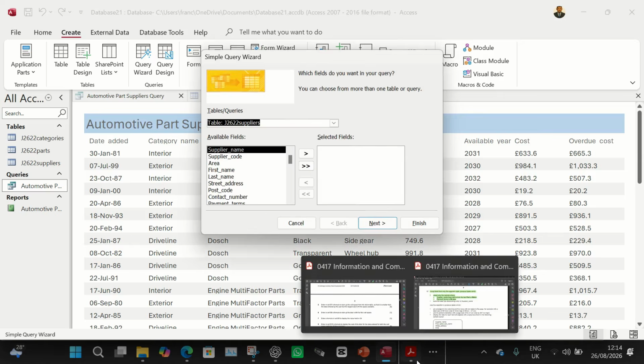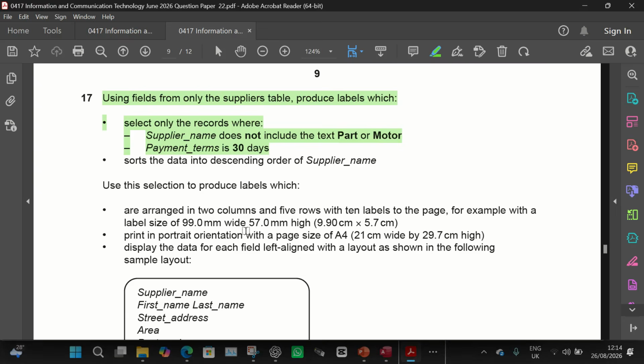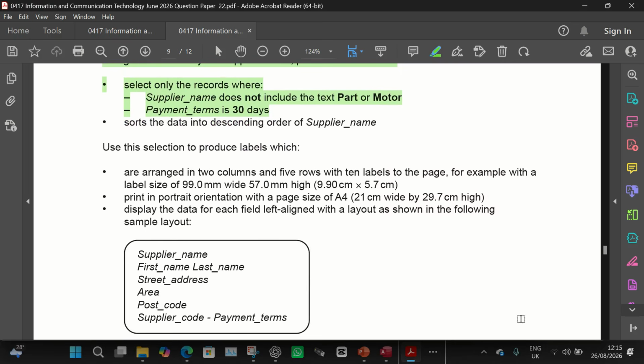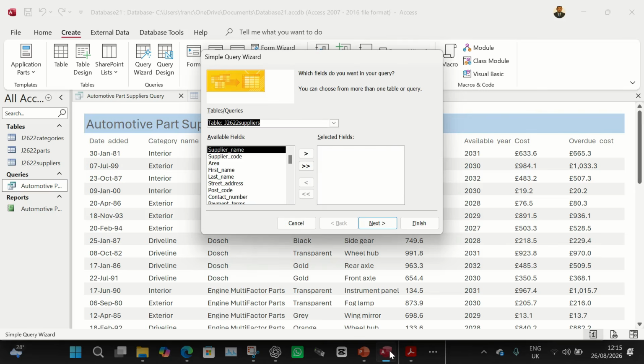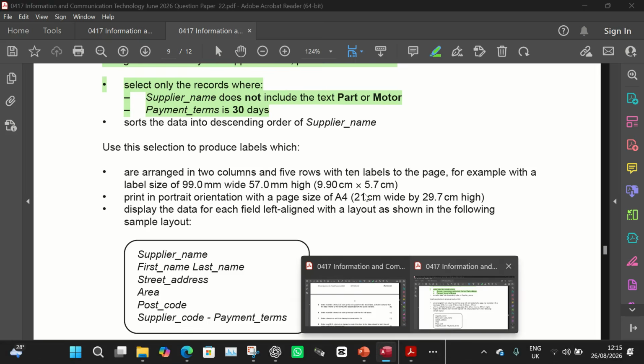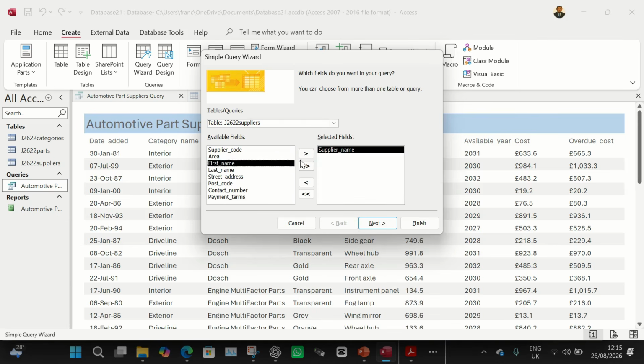So let's look at the terms. It's supposed to have supplier name. We're going to use this supplier name. Then we have first name and last name, so we'll pick first name, last name.